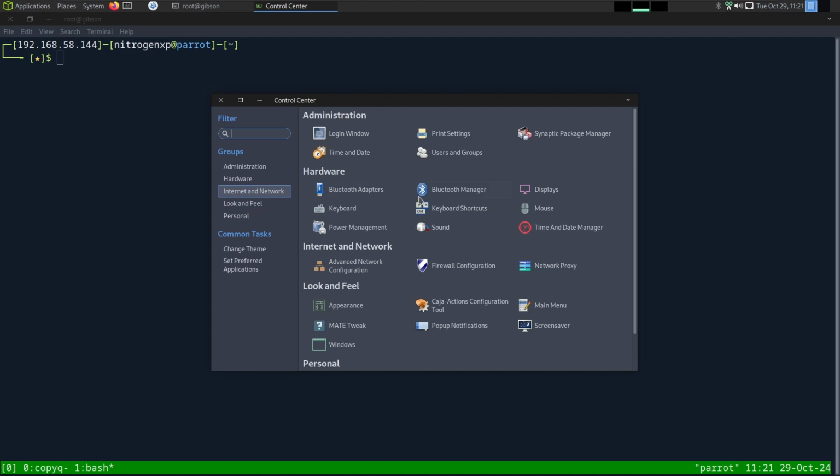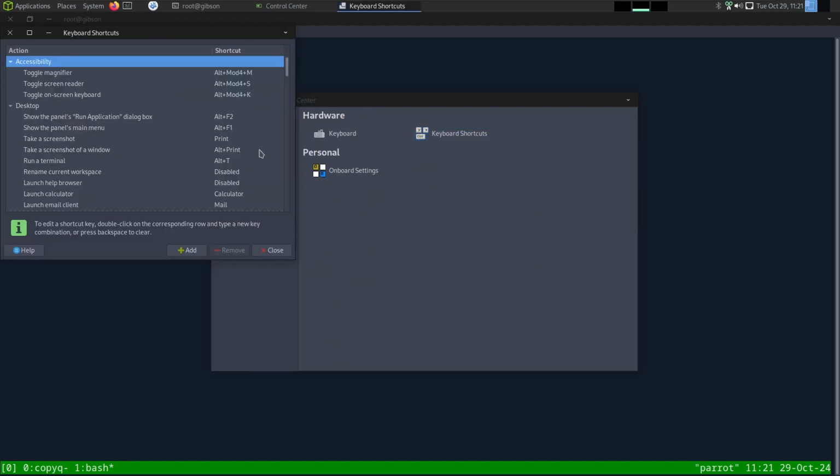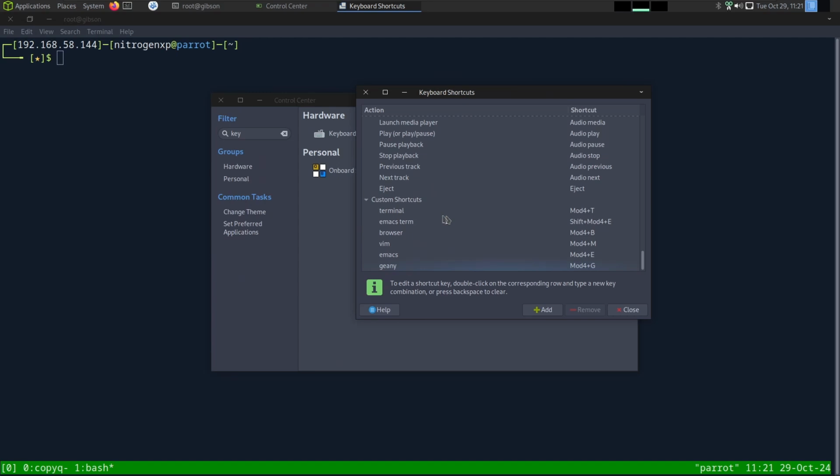The next thing that you want to do is go to keyboard shortcuts, or you can type keyboard shortcuts in the filter as well, then click on it, go down to your custom shortcuts, then click on add. I will name mine CopyQ start or show, because that will be the command as well in the command field. So type in CopyQ show and then click on apply, and you can see the custom shortcut has been created. To set it up, you can click on disable, double click on it, and then press the keybind you want to use to start the CopyQ tool.